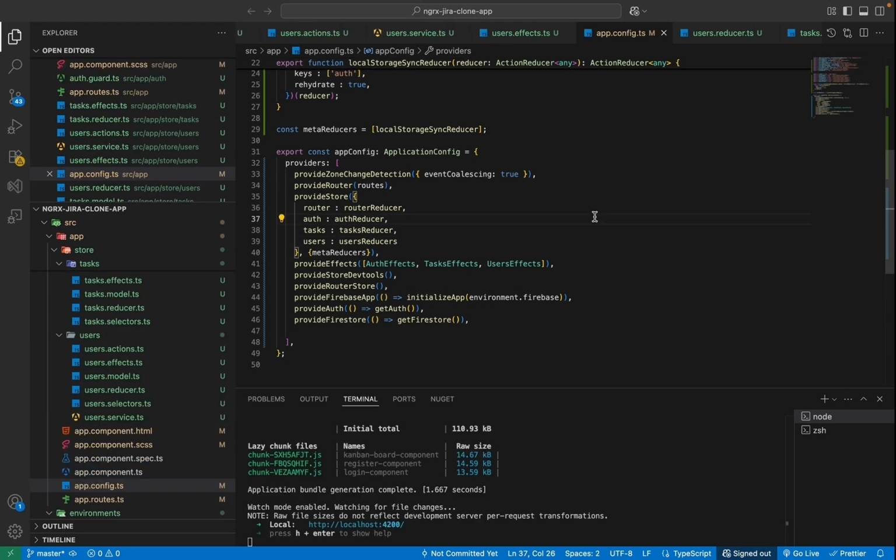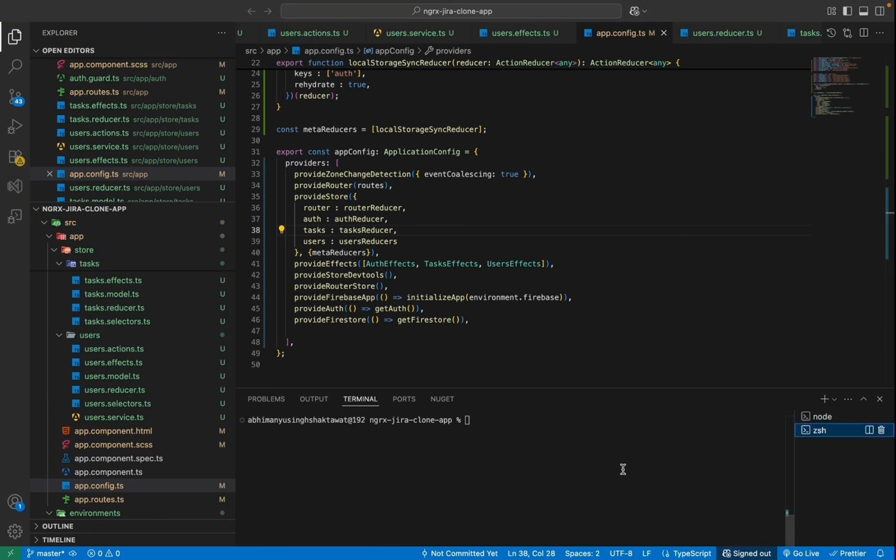So we will create a single reusable and professional looking modal component, which can be used for both adding brand new tasks and also editing the existing ones. So the first thing we need to do is generate the component file itself. So here we will create this add edit task component.